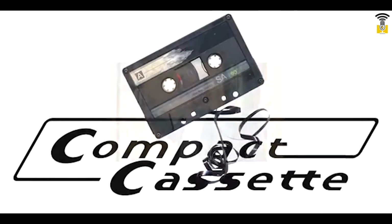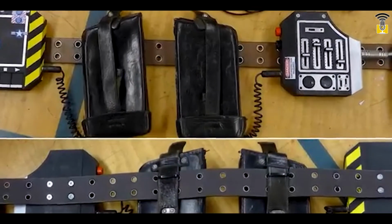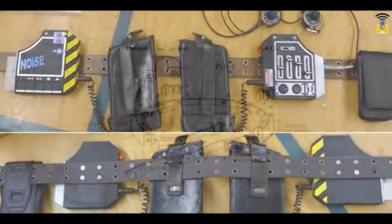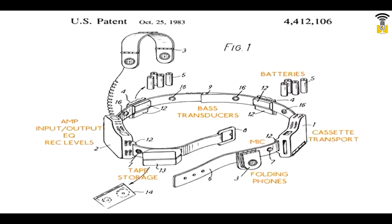So in 1972, a Brazilian-German television executive and book editor, Andreas Pavel, was looking for something to create the soundtrack to his life. So he created the first ever personal stereo cassette player, known as the Stereo Belt. Pavel claimed his invention would multiply the aesthetic potential of any given situation. Later in 1977, Pavel decided to patent his portable music cassette player.